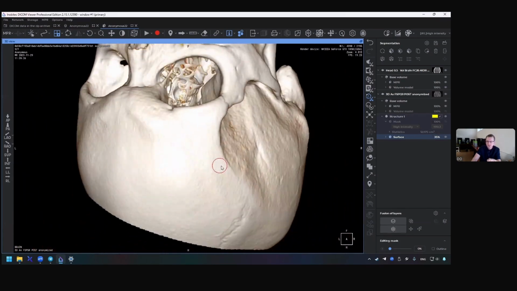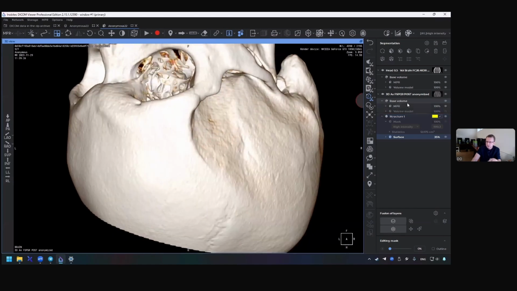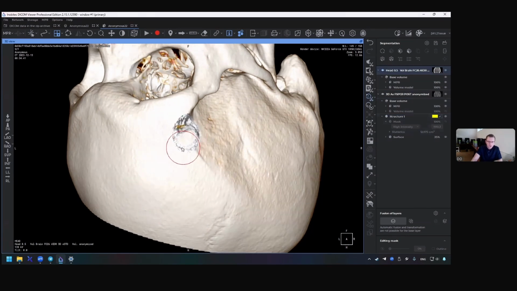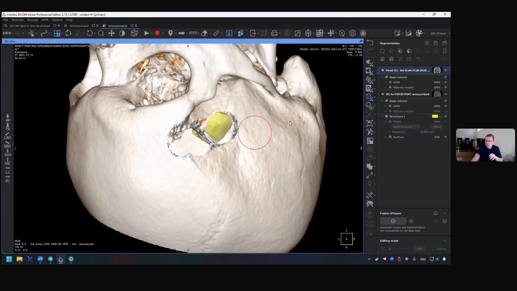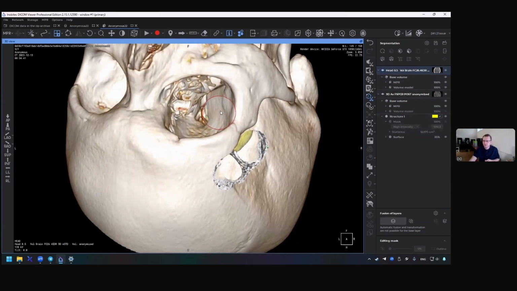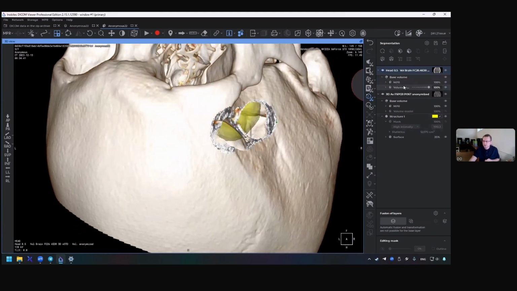Like in the previous case, we can make a virtual craniotomy, but here we mustn't open the frontal sinus, and we can use a surface to mark our frontal sinus.